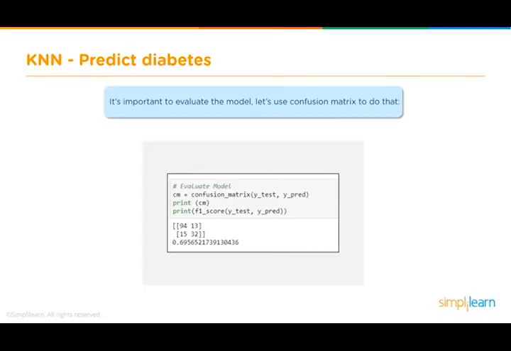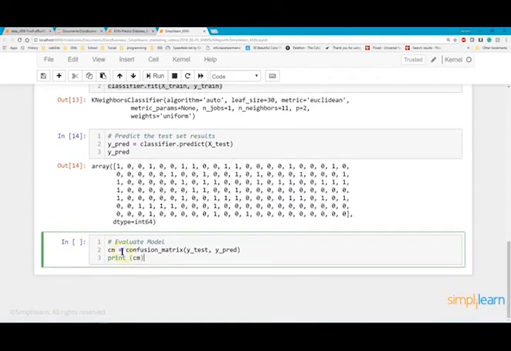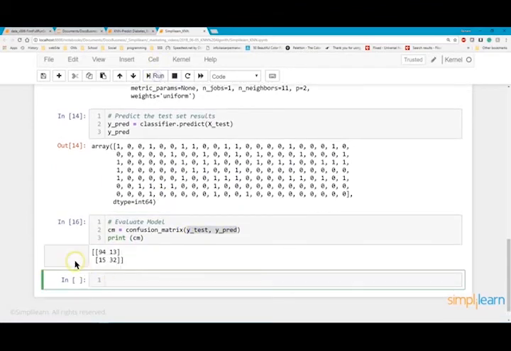It's important to evaluate the model. Let's use the confusion matrix to do that. And we're going to use the confusion matrix, wonderful tool, and then we'll jump into the F1 score, and finally accuracy score, which is probably the most commonly used quoted number when you go into a meeting or something like that. So let's go ahead and paste that in there, and we'll set the CM equal to confusion matrix, Y test, Y predict. So those are the 2 values we're going to put in there. And let me go ahead and run that and print it out.